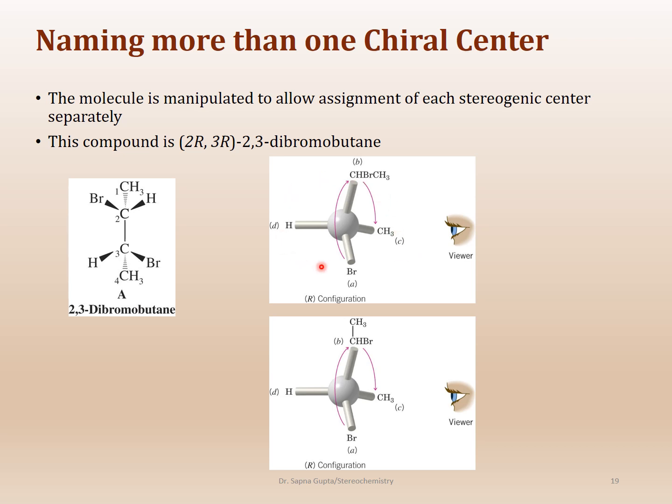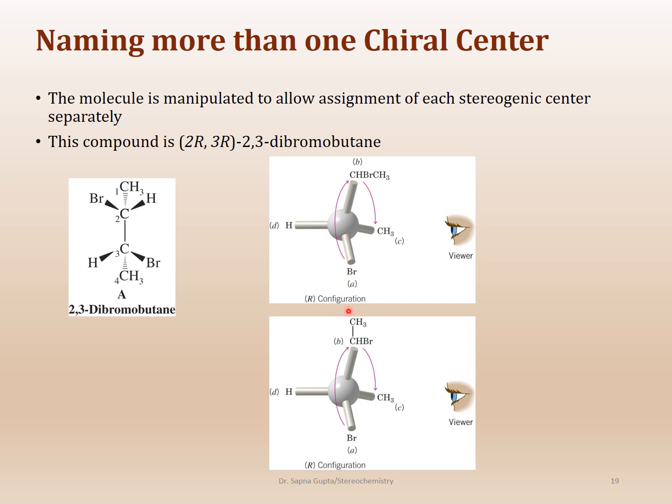Then after you're done with one designation, you look at the second carbon, and now you have this hydrogen, the methyl group, bromine, and all of this. It'll have the same kind of priority in the sense that it has the same atoms. The important thing is keeping the lowest group at the back and looking at this group as a whole, and not breaking it apart. So bromine, again, highest priority, and then the CH3Br, and then finally the methyl group, that's your priority.